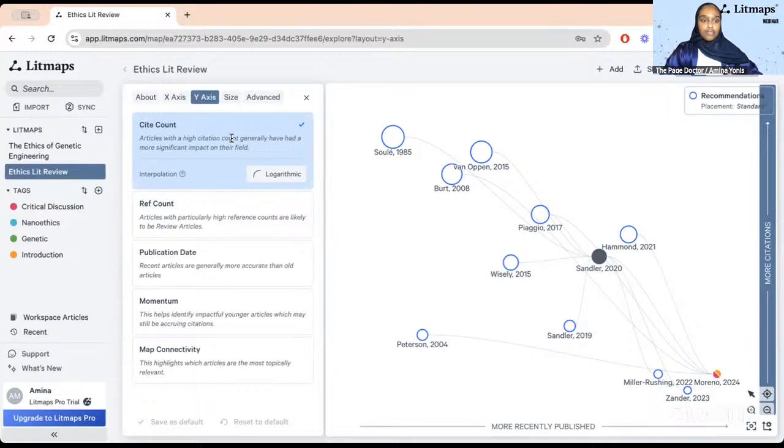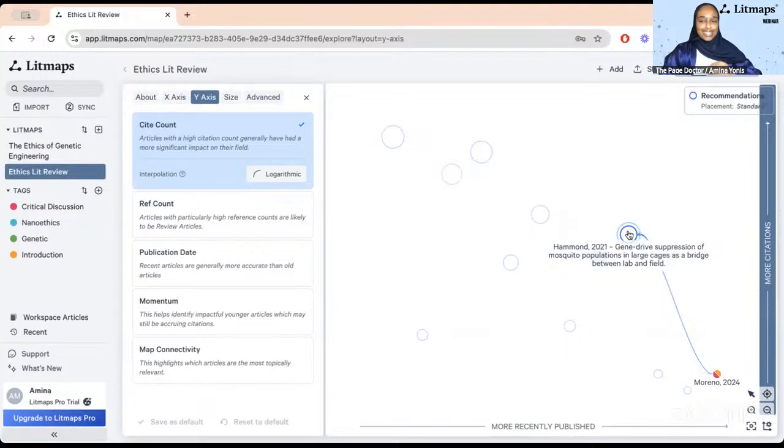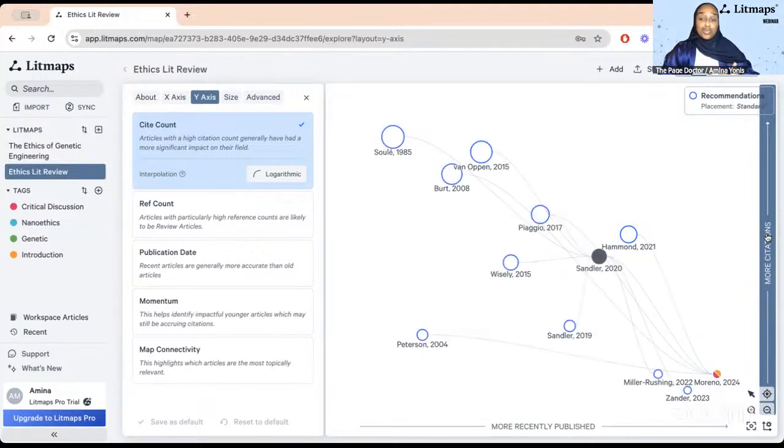Again, I love how Litmaps makes it really clear what everything is. So it's not a secret, because you would have to explain what these are. If you add this into, let's say, your dissertation as a figure, you should write down what these axes mean. So it's really clear what this means. You can also change to linear scale.